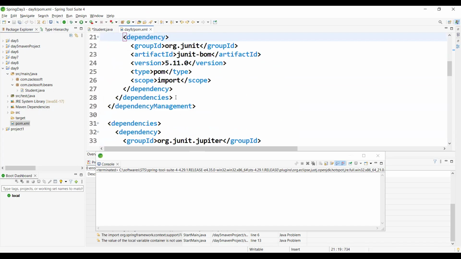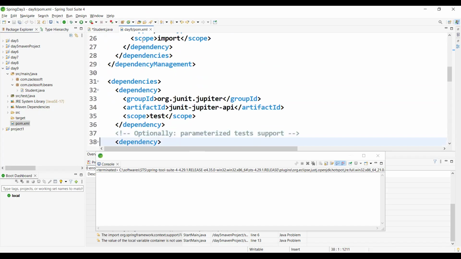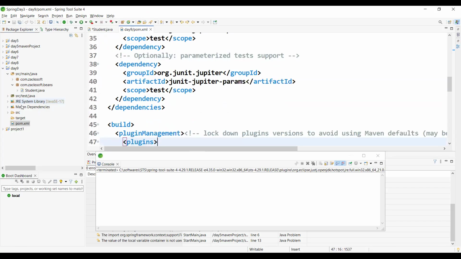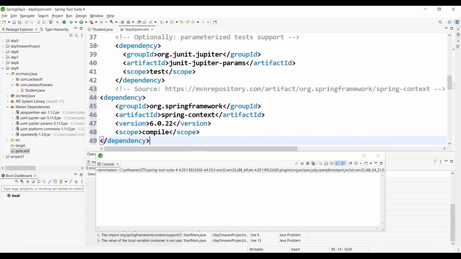Inside this dependency management there is a tag, dependencies. Are you observing another tag like dependencies? Okay, so something is already available, let me paste it here.